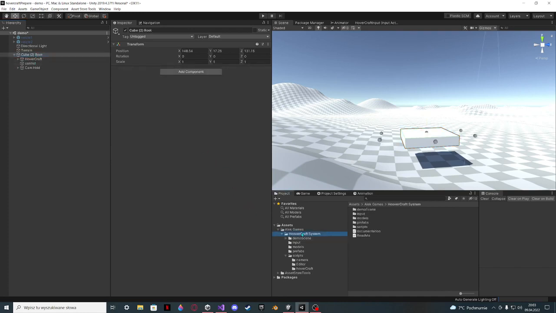I do not know if there will be any more updates to this asset. I wasn't even supposed to put it as an asset in the first place, I just thought it would be cool. So that's it for this tutorial.